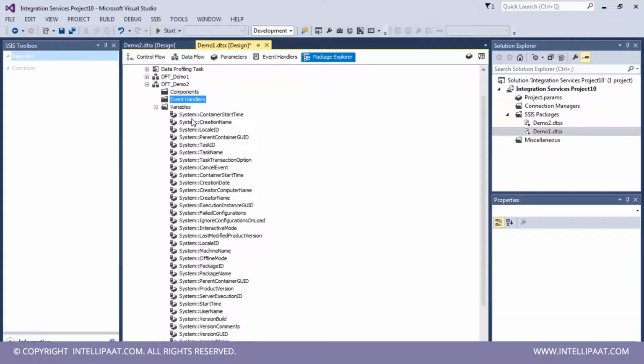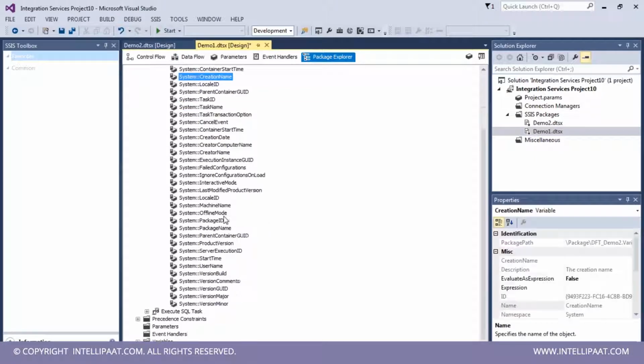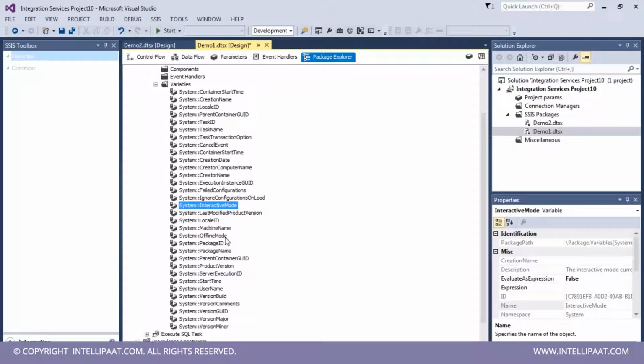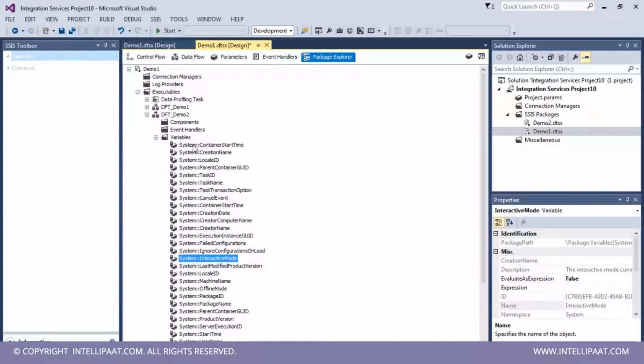But then there are 2 kinds of variables that you have in SSIS. Basically, you have the system variables, which are obviously created and maintained by default. And you have user-defined variables. You can see the system variables with the prefix "System" followed by the variable name. So this is basically what defines the namespace. The first part of the variable name, which is System, is basically the namespace. Okay, and obviously there are user-defined variables which you can create from the user standpoint. I don't have any user-defined variables, and hence they will not reflect here.